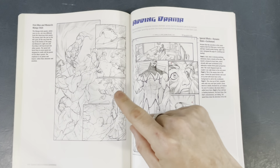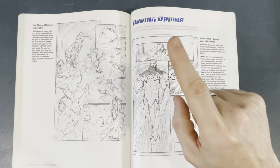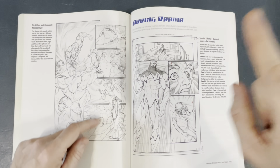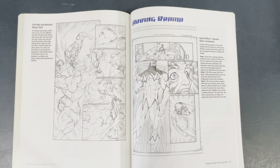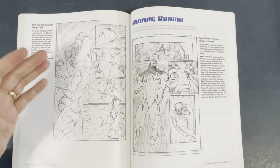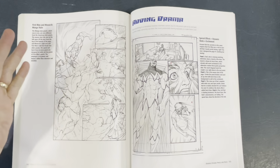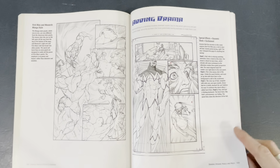If you looked at it as a graph, the big panel would be up here, and then the little panel, bigger panel here, bigger panel here. So think about the tempo of the page. This is drawn more exaggerated, but if I wanted to draw this in my pseudo-realistic style, I could, and it would totally work, adding drama to the page.